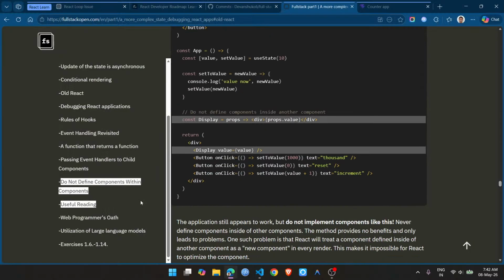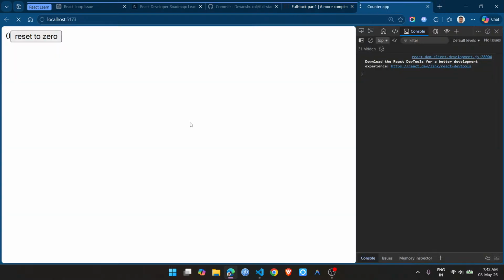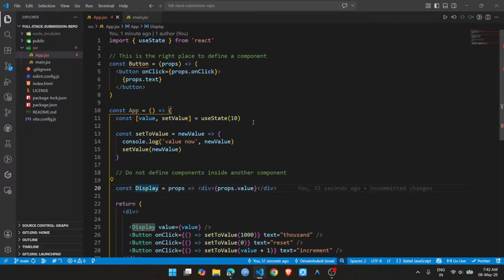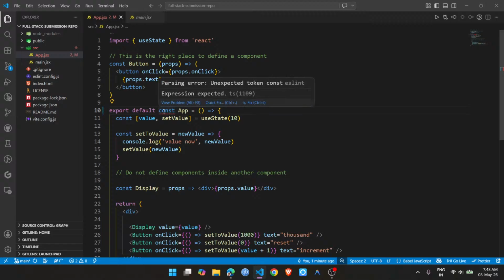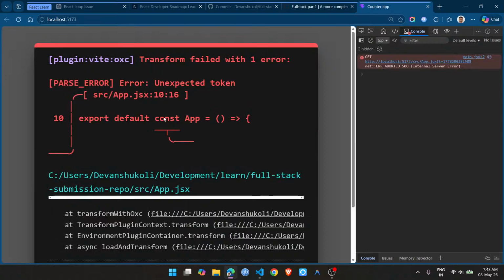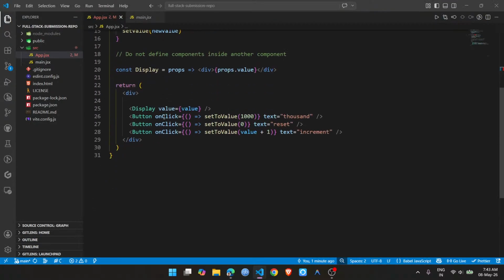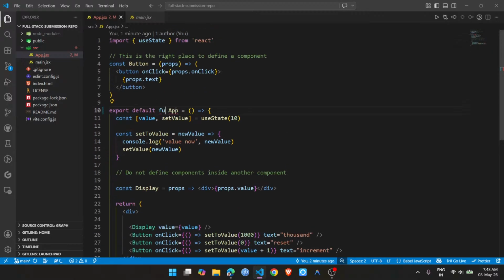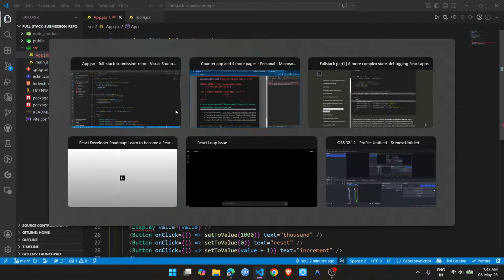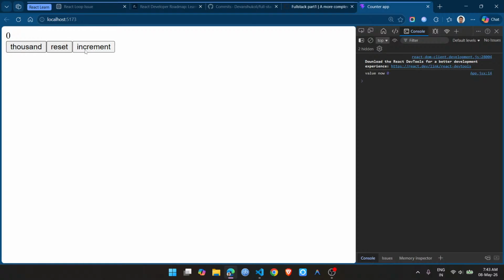Okay, so let's look at our file, like what is happening. So it says, okay, wait. Let's quickly do this. Set, if I can increment, okay, 1000.